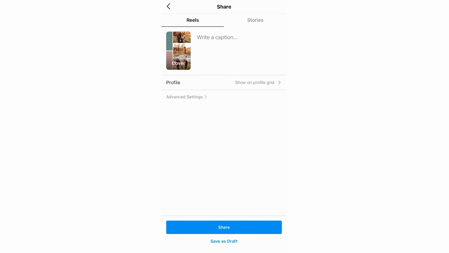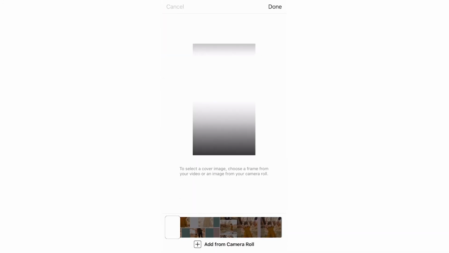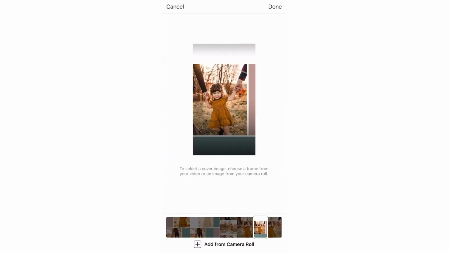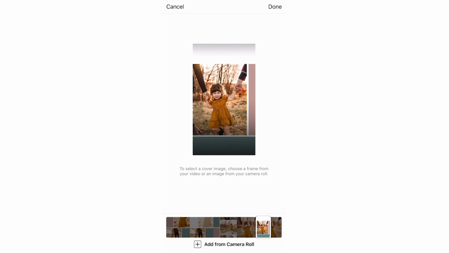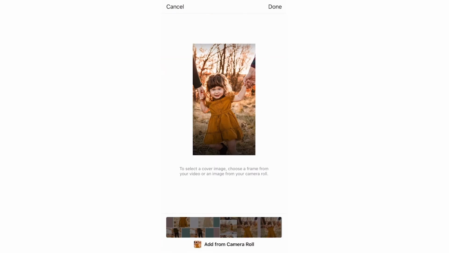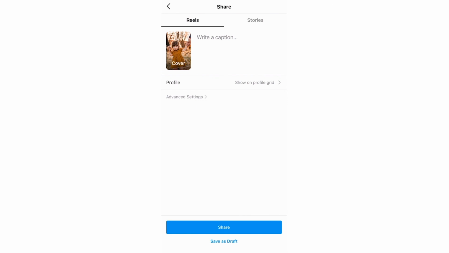And then I always like to update my cover photo. So here next to the caption, you'll see cover, click that, and then you can scroll throughout your reel and decide if you want to select a still image from the reel to choose, or you can go down here to add from camera roll, hit the plus sign, and then I'm just going to select, I always favorite the images that I want to add, and I'll add the image of the little girl who is featured in this reel. So that way my profile looks consistent, my feed looks consistent, and everything looks its best when I am adding it to Instagram. So I hope that's helpful.